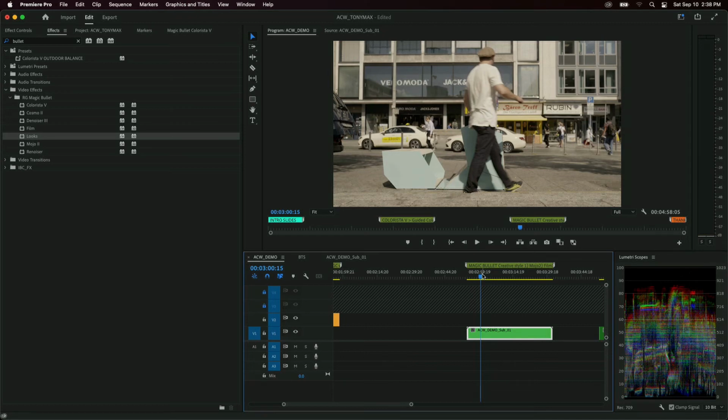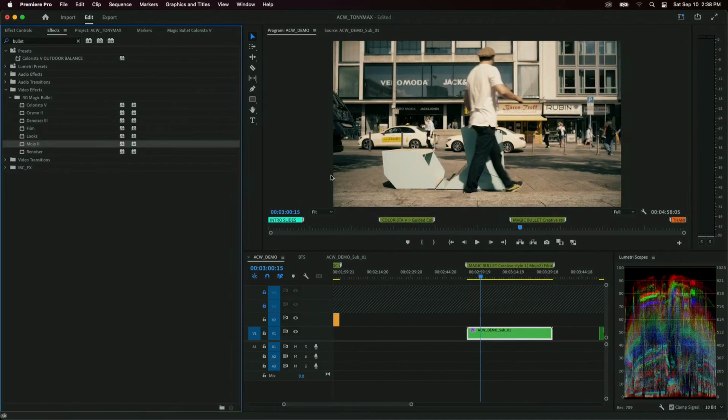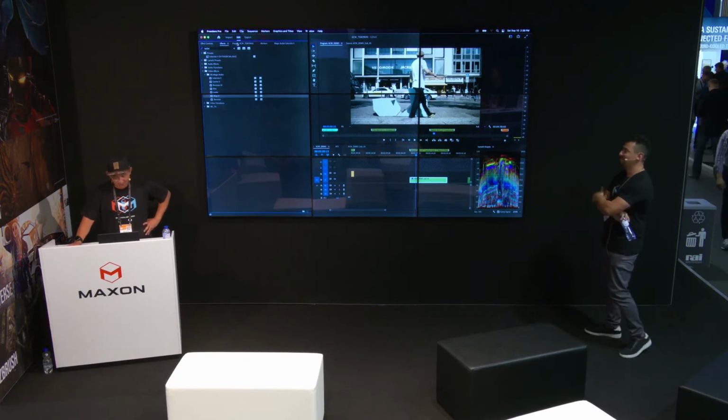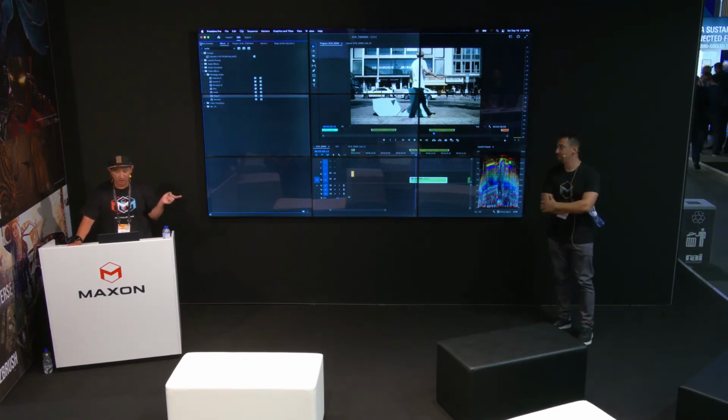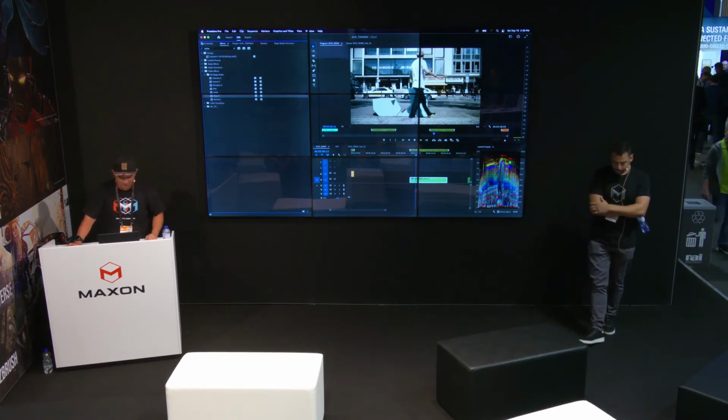And sometimes this can make it like, oh, I noticed that. Yep. And you don't want that. So adding it sparingly is always the way. When the work is hard, it looks easy. And when the work is terrible, it looks hard. Exactly. So what I did is that I'm just drag and dropping Magic Bullet Mojo. It's like adding a little bit of mojo on your image.